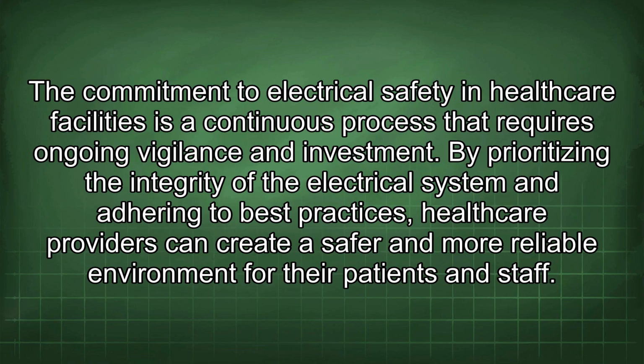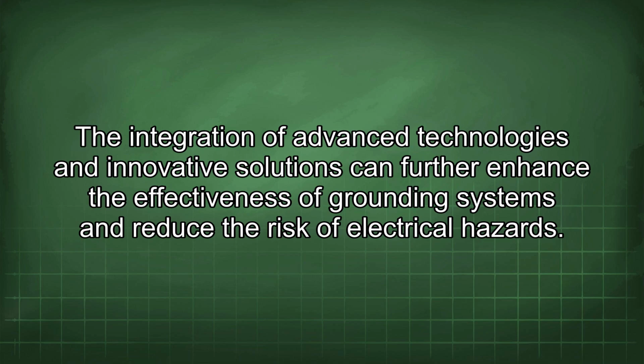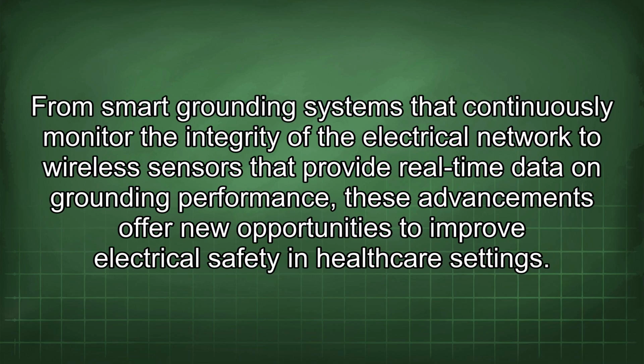The commitment to electrical safety in healthcare facilities is a continuous process that requires ongoing vigilance and investment. By prioritizing the integrity of the electrical system and adhering to best practices, healthcare providers can create a safer and more reliable environment for their patients and staff. The integration of advanced technologies and innovative solutions can further enhance the effectiveness of grounding systems and reduce the risk of electrical hazards. From smart grounding systems that continuously monitor the integrity of the electrical network to wireless sensors that provide real-time data on grounding performance, these advancements offer new opportunities to improve electrical safety in healthcare settings.